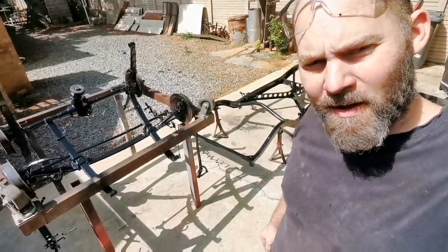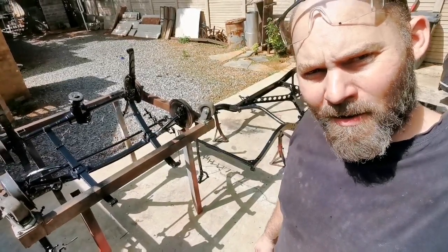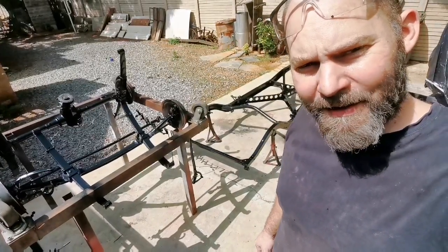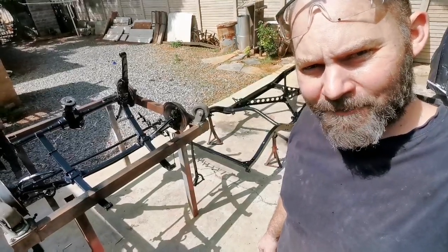On the next one, I'm going to start reassembling everything and do some more prep and painting on the rest of the chassis parts and see if we can get this thing rolling so that we can put the body back and start with that.